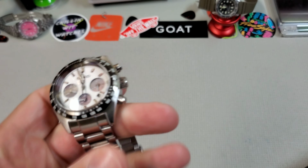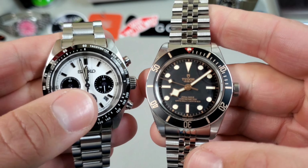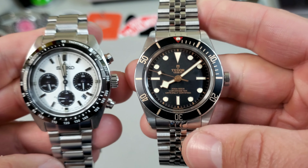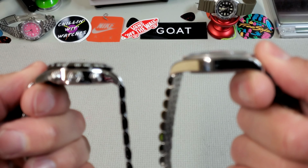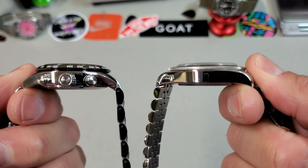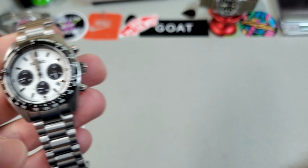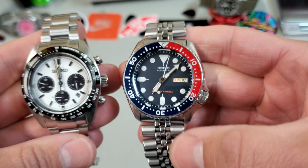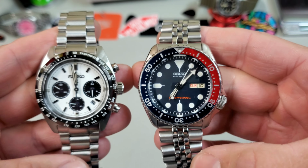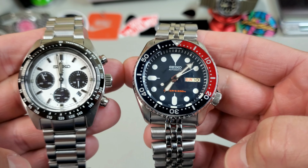All right, let's take a look at it next to the Tudor Black Bay, another 39 millimeter watch. Now, for me, this one, the Seiko came in a ½ millimeter larger, but I think they wear very similar, both great sizes, really comfortable on the wrist. Even the thickness wise, now the Black Bay is maybe minimally thinner, but not by a whole lot. And lastly, always baseline comparison, the SKX, about 42.5 millimeters. So you got a few millimeters size on it there, and I think you can see that in the bulkier SKX case.